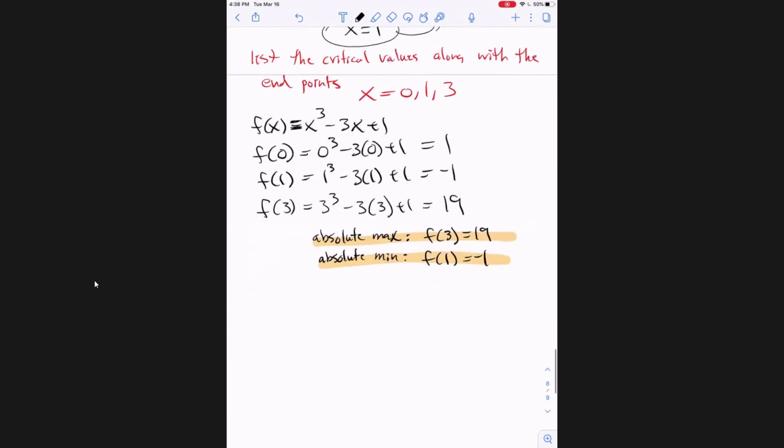So let's do one more here. I mean, more than one more, but this is the next one. You guys do this one. This is a little bit easy one, I think. So this is supposed to be an x to the third here. Let me make it nicer looking. So f of x equals x to the third minus 3x plus 6 on the closed interval -1 to 3. So find the absolute max and the min over that interval.